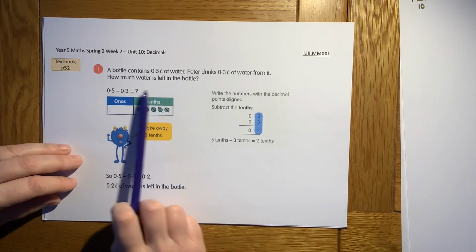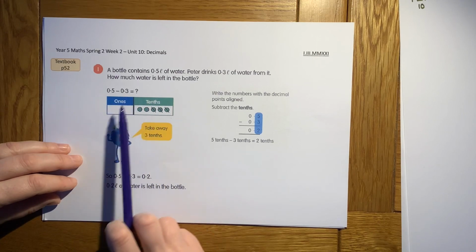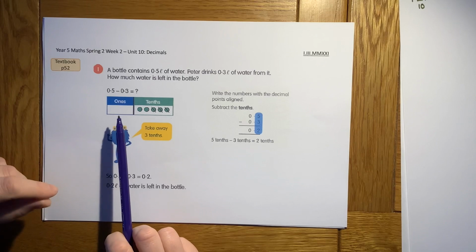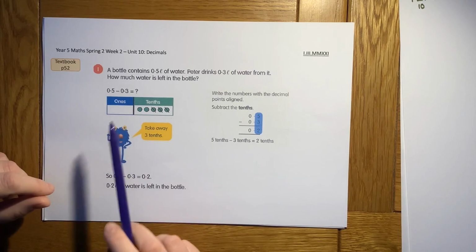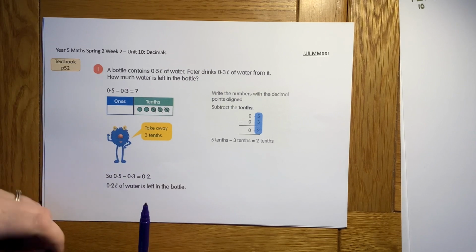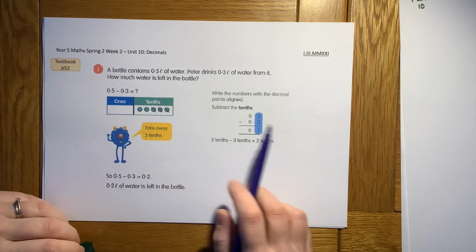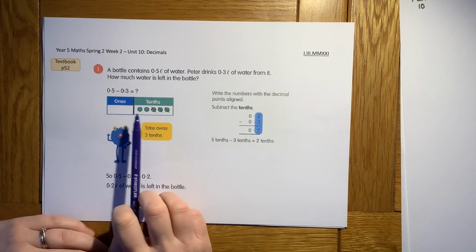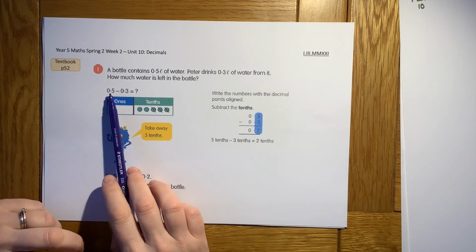So we've got a little visual here. So if you need to remember, you can use counters and a place value grid, or you can draw a place value grid. Anything that's going to help your understanding of place value, I will thoroughly encourage. Of course, if you just want to go on to the abstract, as long as you can understand and talk that through, that's fine. Okay, so we start by drawing 0.5.